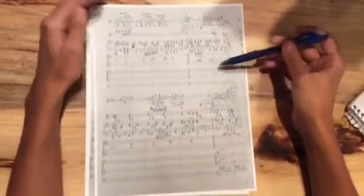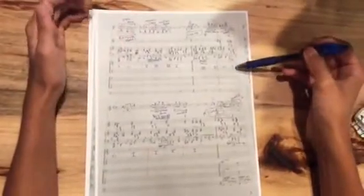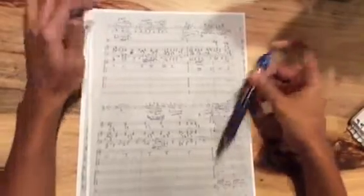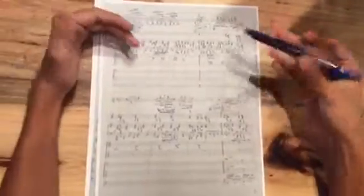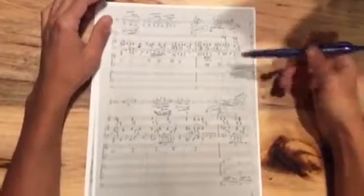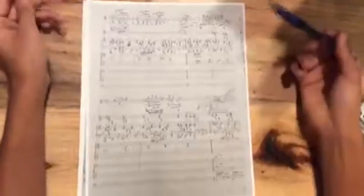But if you look, I've labeled all of the chords with their Roman numerals, and for the most part, you see that they follow a very, very consistent pattern. He likes to go from a 1 to a 6, and then a 1 to a 5, and then from that 5 to a 4. And the non-chord tones actually repeat a lot. You'll see this appoggiatura specifically with that 1 and the 5 chord shows up a lot.